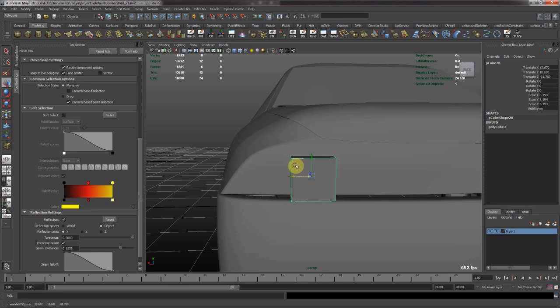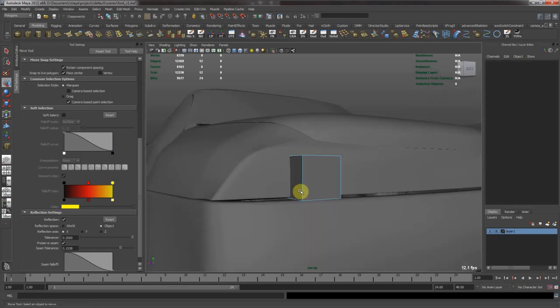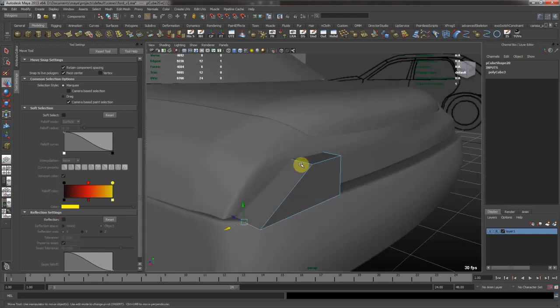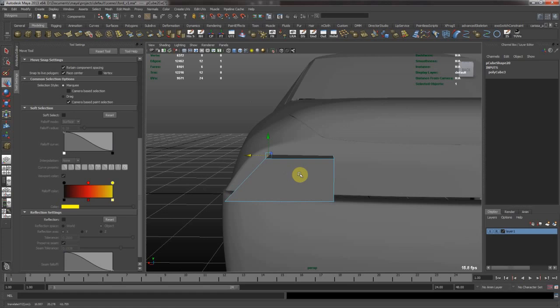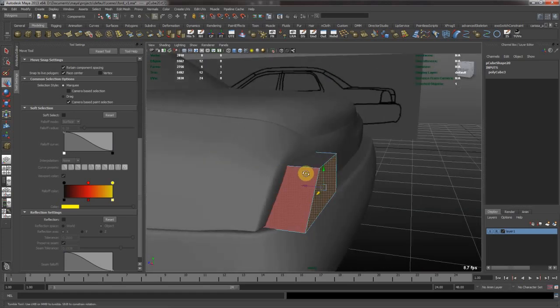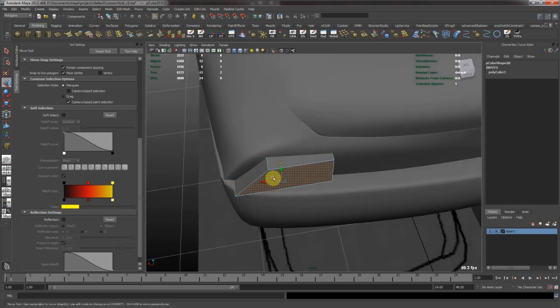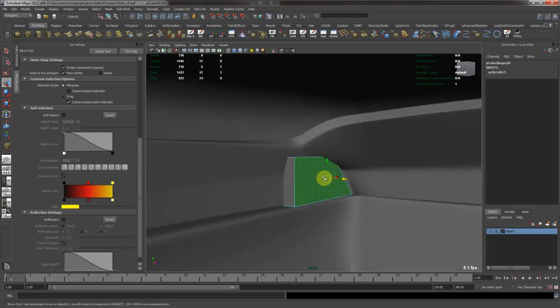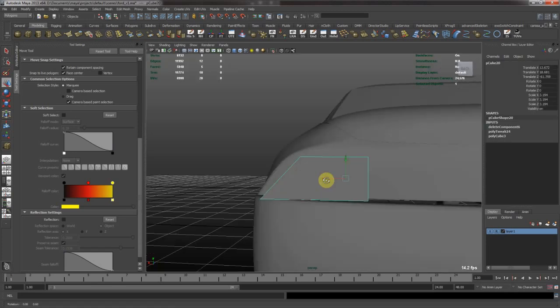Pull this out to get a rather triangular shape. We can delete this inside thing, we don't need. And face. Move this a little bit more like that. Okay.